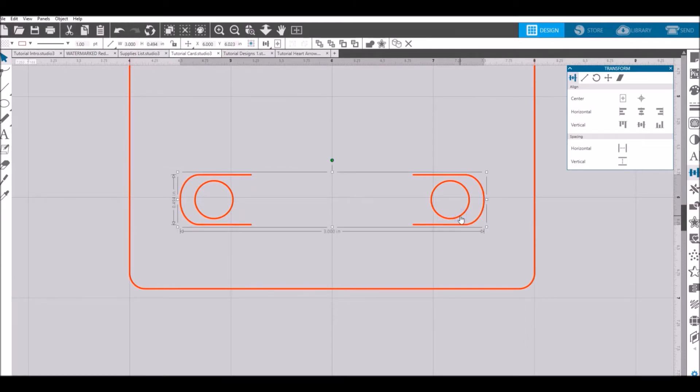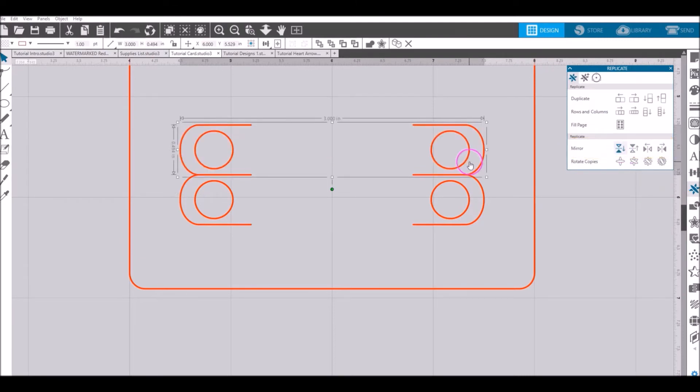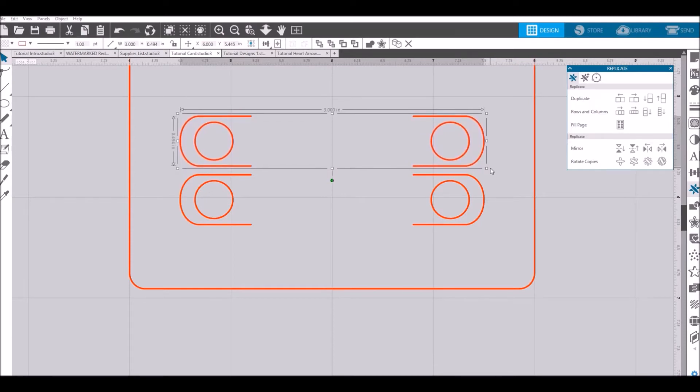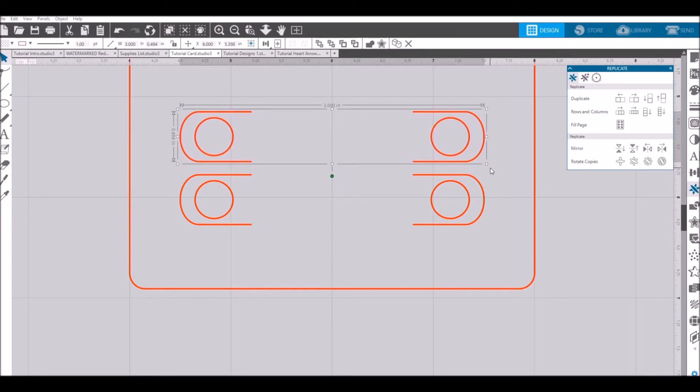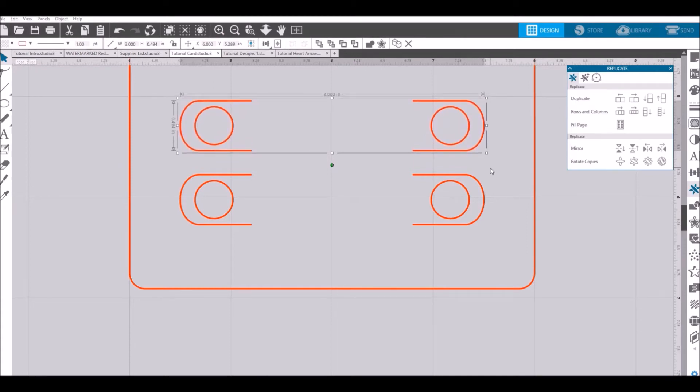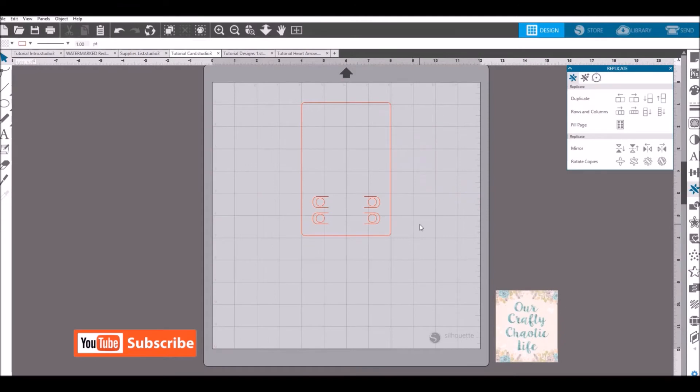For this card I need two crayon holders, so with the crayon holder selected, go to the replicate panel and mirror up. While the new mirrored copy is selected, use your arrow keys to move it up a little. Using the up and down arrow keys keeps it perfectly aligned at a half inch in. Make sure the holders are not too close together or too close to the bottom of the card. Now zoom out — the template for the card is done. If you want to save your template, do it now before adding anything, by going to File > Save As.